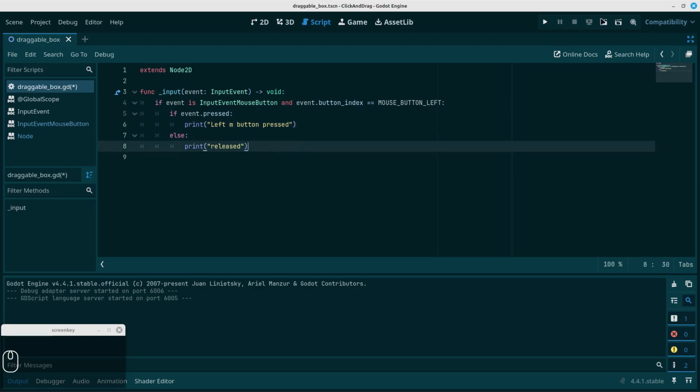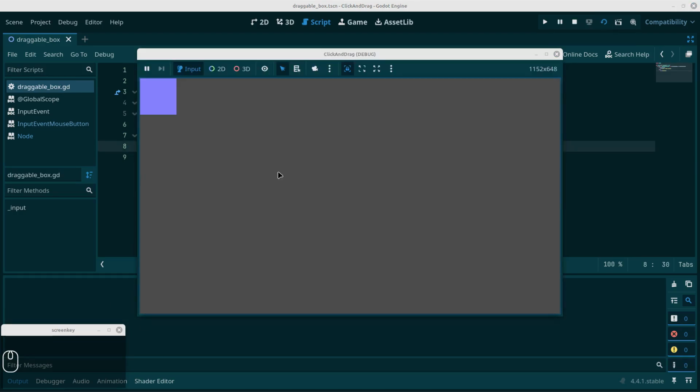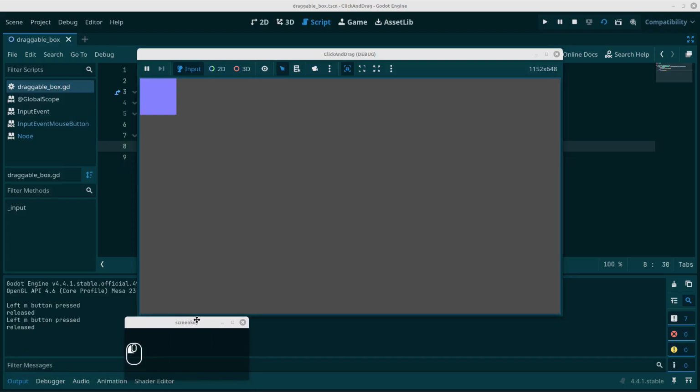So let's test this out. So I'm clicking the left button. If you look at the bottom right hand corner, let me move this a bit. I'm clicking the left mouse button, left mouse button pressed comes up, and when I release, I'm going to release now. It says released. So we know this is working.